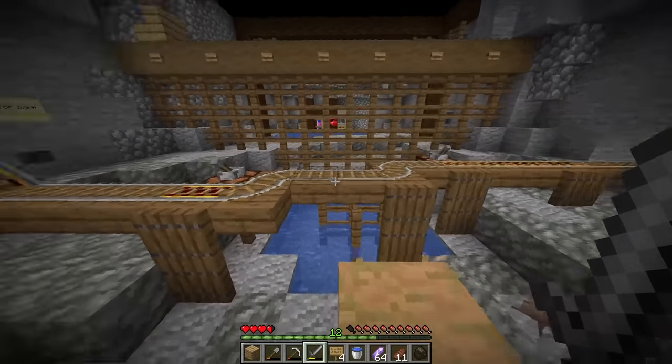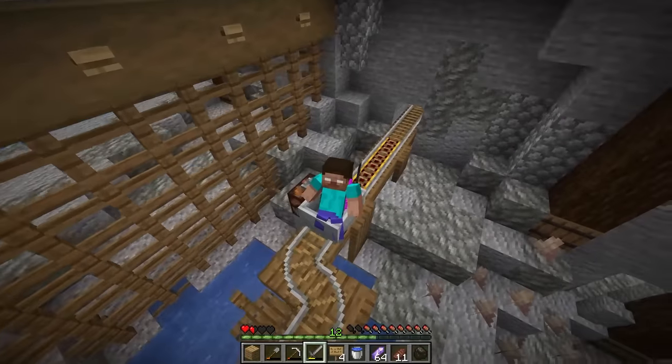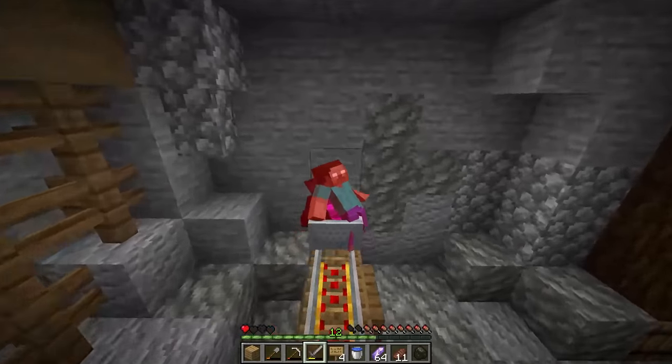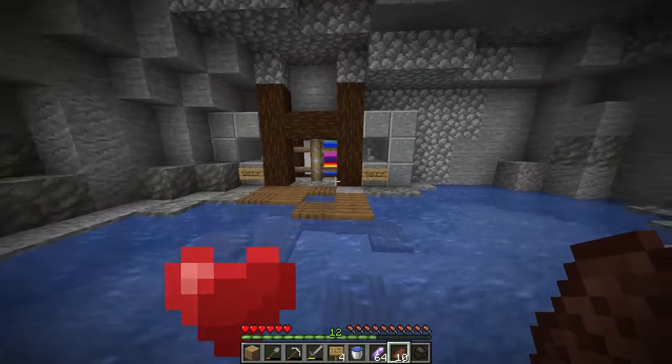Oh, my goodness. Oh, what is this puzzle? Press for carts. Give me the cart. We're going. Go in my cart. Oh, hurry up, booster rails! Okay, I think running may have been faster. Oh, wow. And we're good. Okay, last heart. Oh, that's not the last heart.